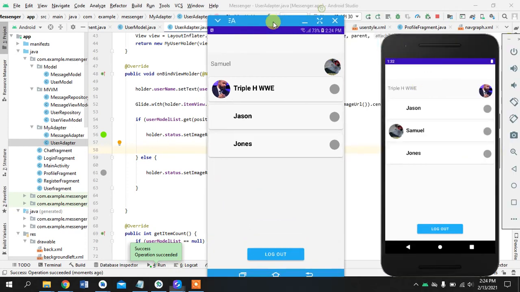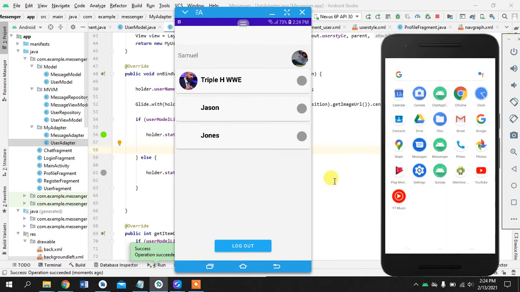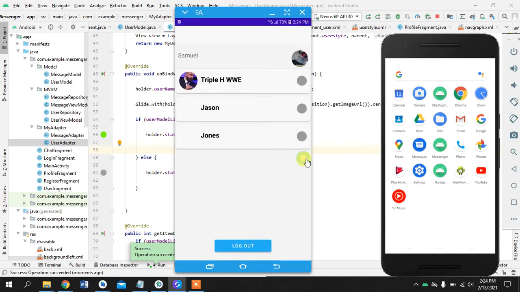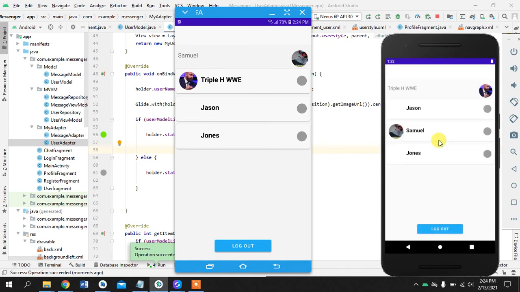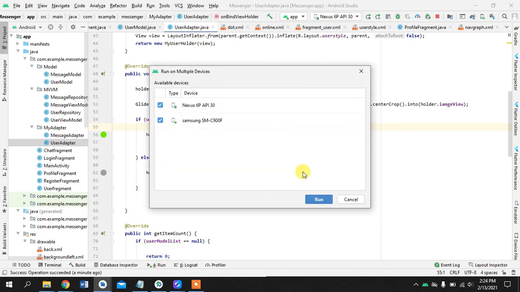So looks like our apps have launched. Yeah, you press the back button, it goes back, and I come back in here. And still there is no change for some reason. Let's run the app again.